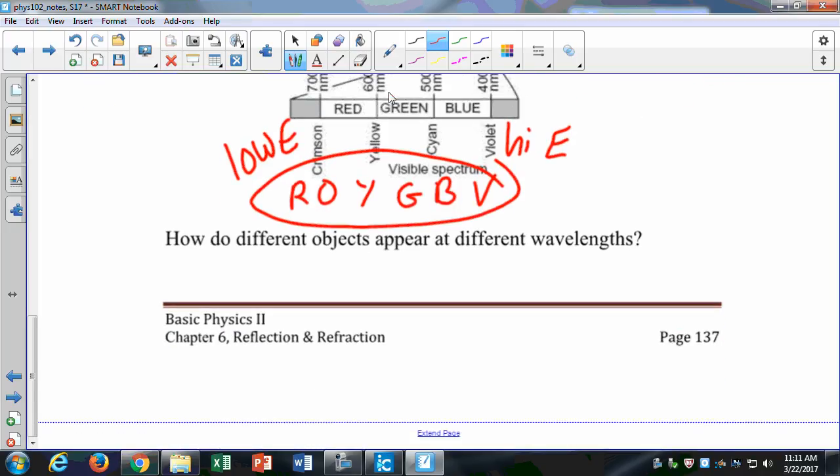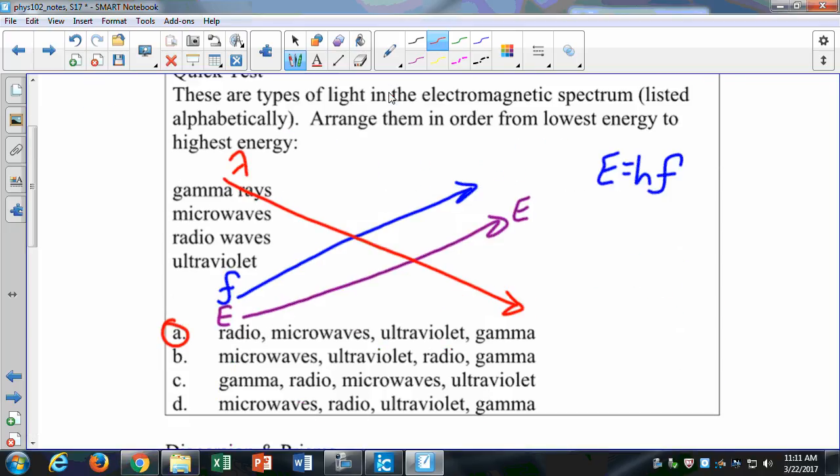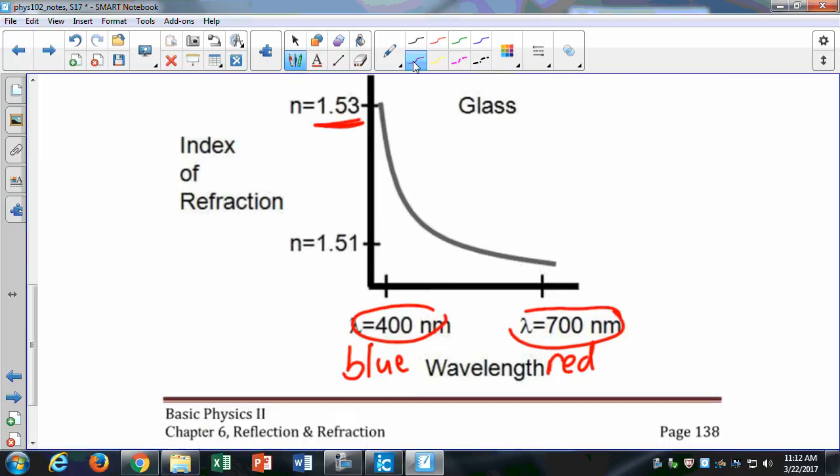All right, if I look at these arrows drawn on this problem, I have the energy, I have Roy G. Biv sort of there, increasing in energy as you go up. Think UV rays, right? That's just shorter wavelength than violet rays. They are higher energy. They give you sunburn.